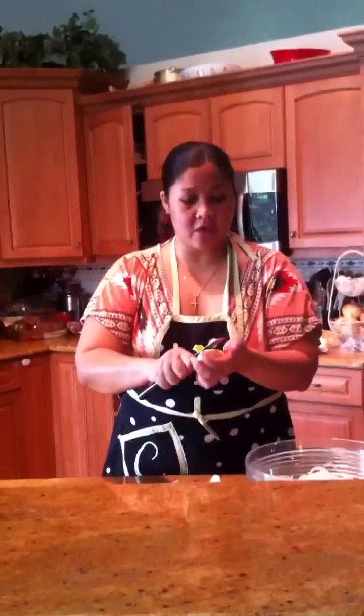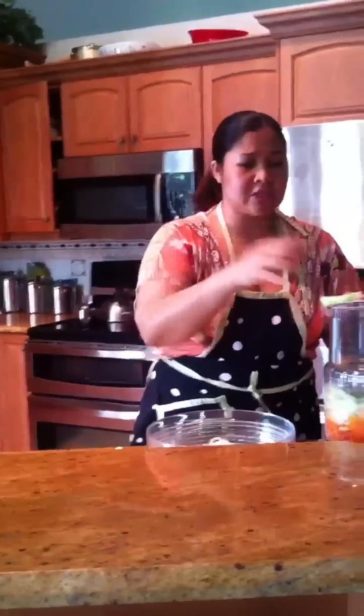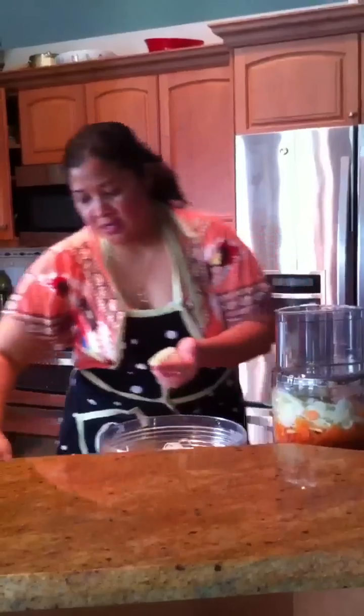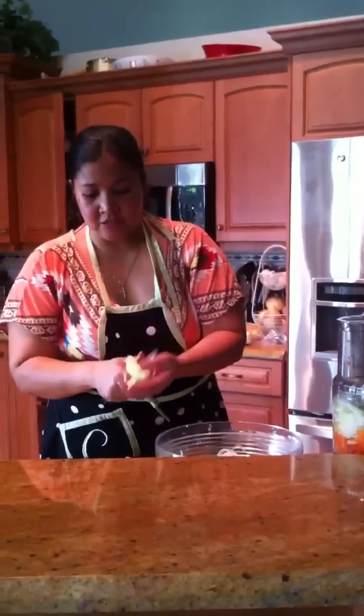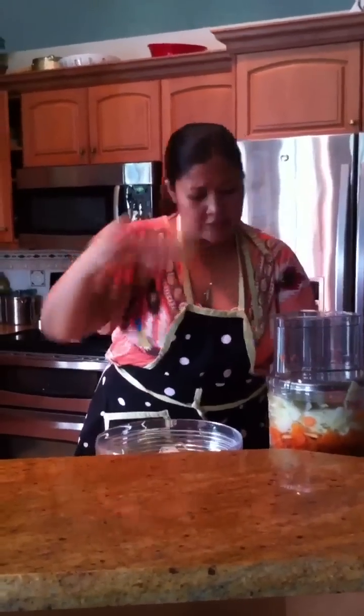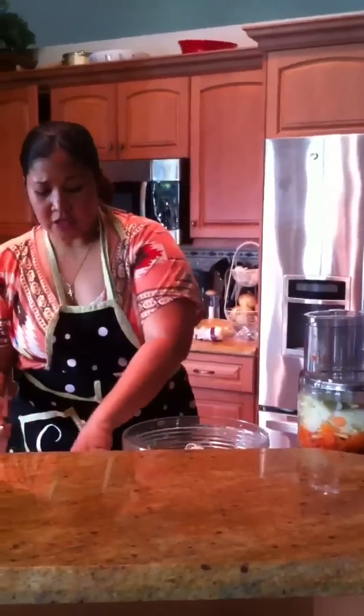A lot of times people will just cook it with the skin on and eat it with the skin on. That's great for fiber. It tastes like an Irish potato, but it's more translucent in the way it looks. Some people say maybe even a bit slimy. So I'm just going to throw this in the food processor. I'm doing all my slicing on the food processor because it's faster.